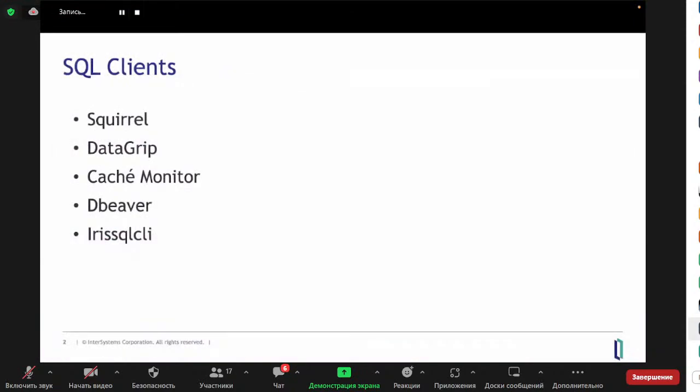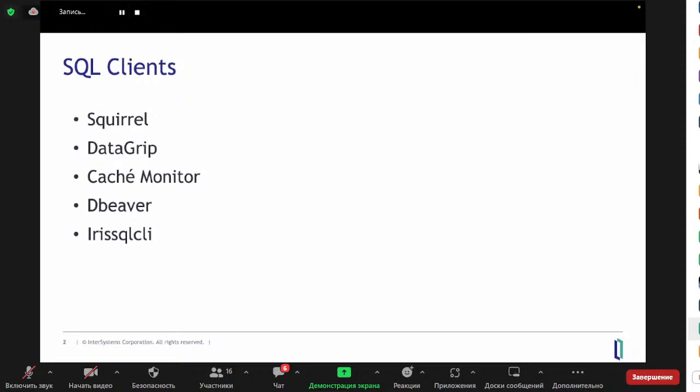Okay, so what I will speak about is how to work with Iris Cloud SQL via SQL clients. There are a number of them, several popular, like listed here: Squirrel, DataGrip, Cache Monitor, which is pretty specific to the InterSystems dev ecosystem.